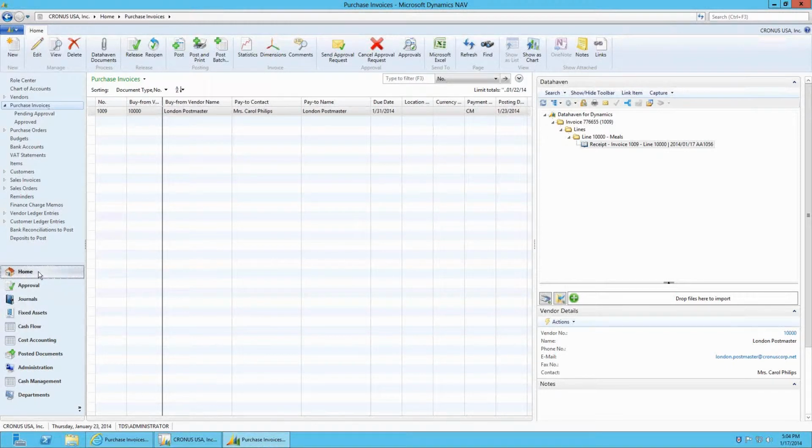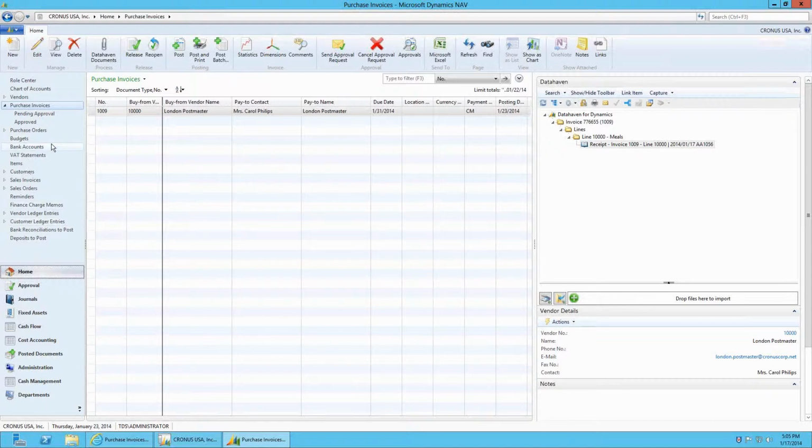Journal lines are a little bit more complex because they have a multi-part primary key, whereas a purchase invoice really doesn't have a lot of parts to the primary key. It's really just the invoice number and the document type, because for a purchase header, you can store multiple different kinds of documents inside the purchase header table. So document type is required as well.